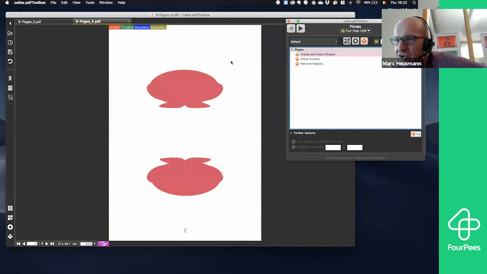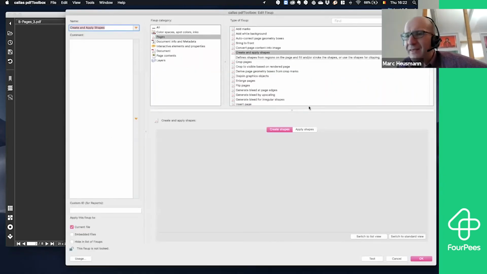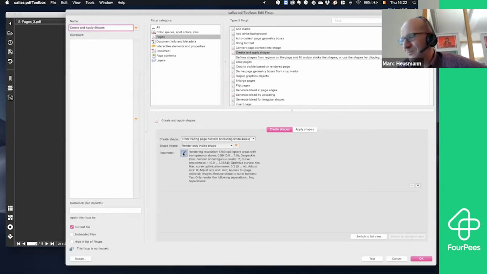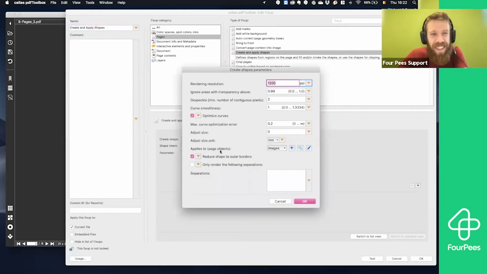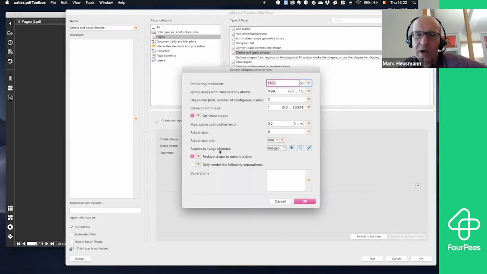Limiting the shape feature to page ranges isn't possible at the moment. When you look at the respective create shape parameters dialog, there is in brackets, a little bit well hidden, there is page objects. Right. So you cannot do a sequential page number check there at the moment. We are working on that. That will be available, let's say after winter and spring, something like that.